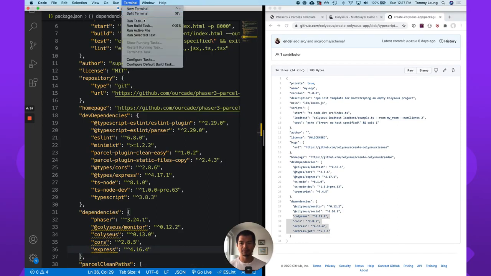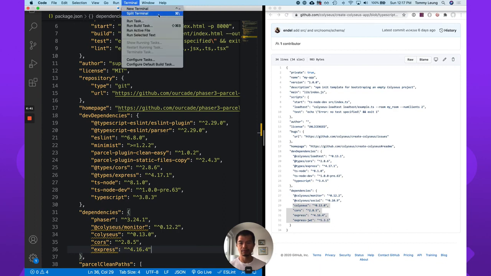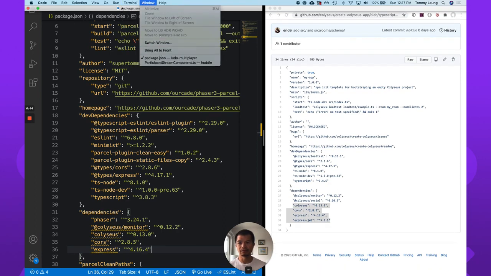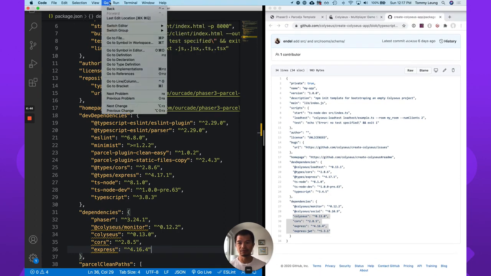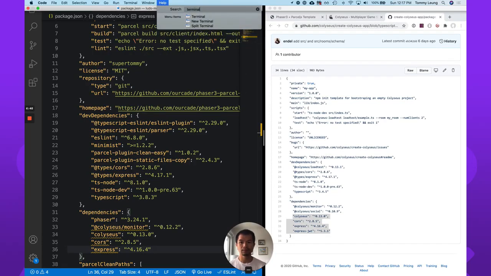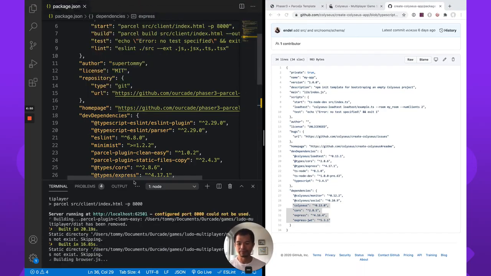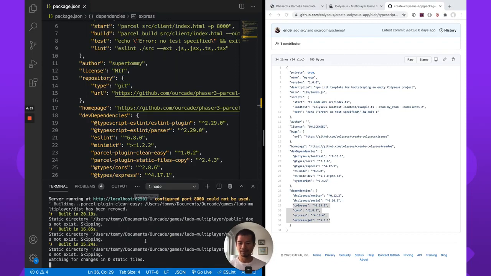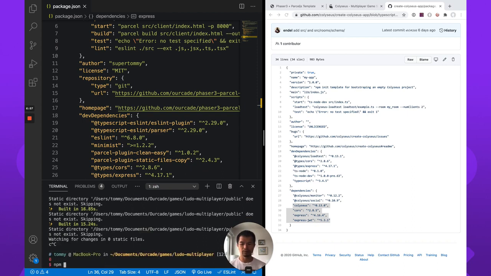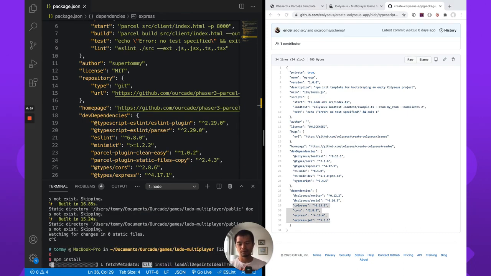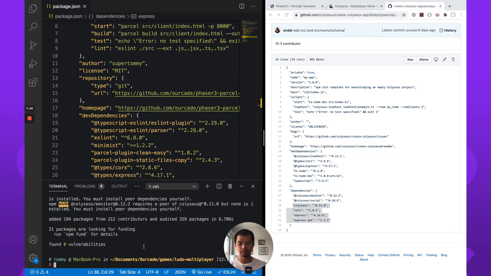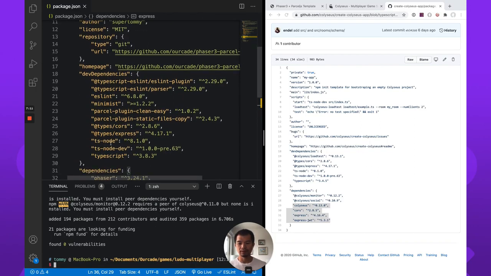Next, open the terminal. I want a new terminal. How do I show the terminal? Right. Thought I did that last time. Oh, right. Okay. So let's do npm install. That should install the things we just added. And we'll let that go. Okay. And now let's see.